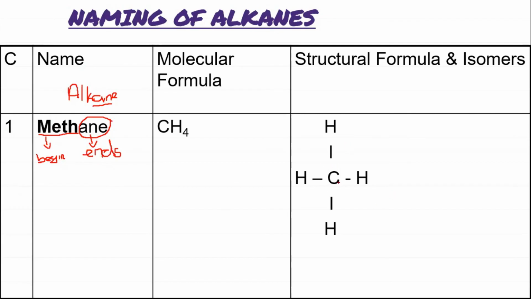How many carbons there? It's one. So my parent chain, the longest chain without breaking, only has one carbon, so it's a meth. And then it's an alkane, so it's ANE. So the name is then methane. And from recalling again, you will know that 2 carbons is eth, 3 carbons is prop, 4 carbons it's but, 5 carbons it's pent, 6 carbons it's hex. So that is how you would name them.